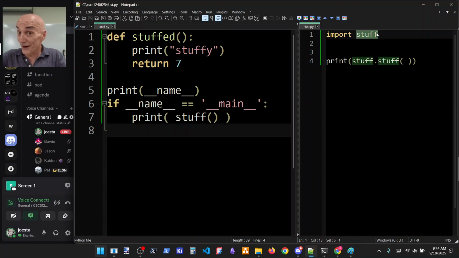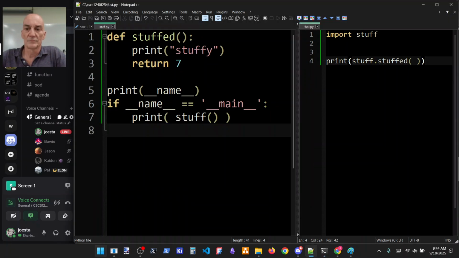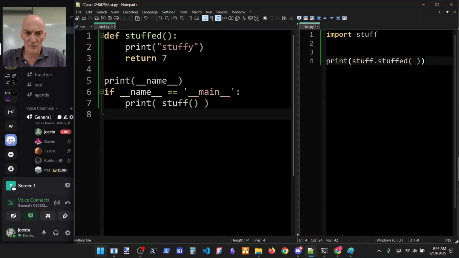Again, that's from the file name, so I have to change the file name and change that. But when I did that, the function, so this is the module name. I'm referring to the stuff module, but the name of the function now is stuffed.